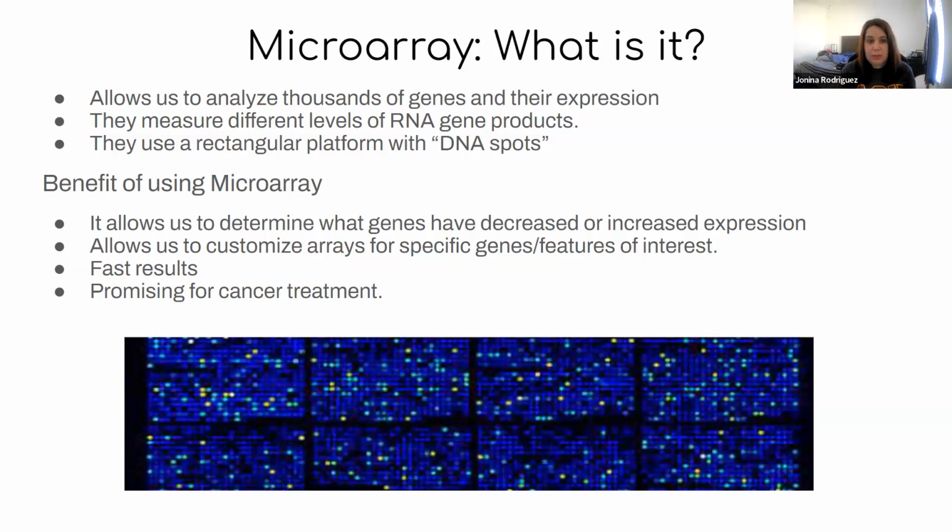There are some benefits to using microarray. It allows us to determine what genes have decreased or increased expression within each sequence that we're looking at, such as, here, the gut microbiome. It also allows us to customize arrays for specific genes and features of interest. So you can see, okay, how does this gene express compared to this gene? And you're looking at specific genes that possibly contribute to cancer or to a different phenotype expressed within our bodies. There are fast results, so you get your results rather quickly. And like I said, it is promising for cancer treatment, as it allows us to see how expression of these genes allows cells to proliferate into those cancer cells that we see.